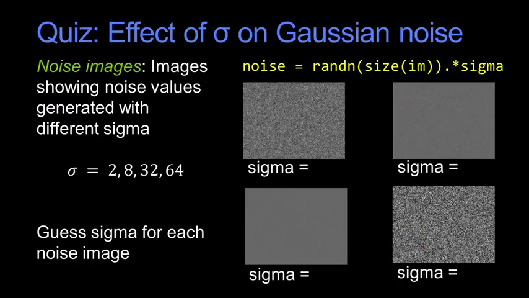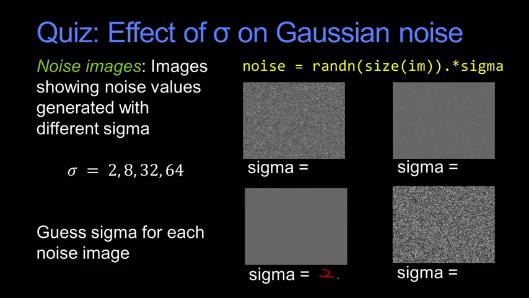So Arpin likes these quizzes, so here we have a quiz, and if you can't do this with 3 eyes closed, I don't know. It says, look, there are 4 different sigmas here. What are those sigmas? Well, they're 2, 8, 32, and 64. Can you label them for me? 2, small, okay, right there.